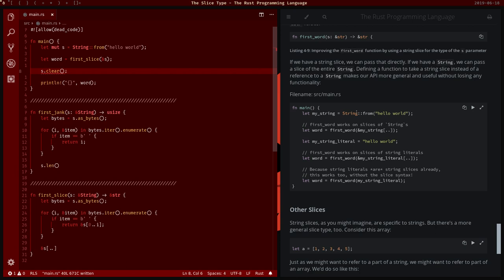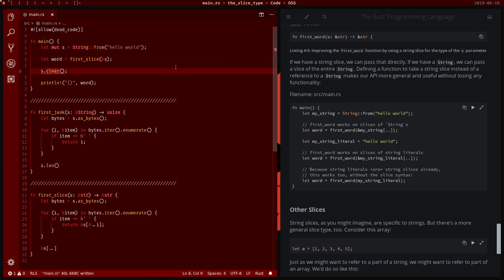Let my string from hello, yes, let word equal first word for, oh, wait a minute now. Yeah, so all we have to do is, if we change the parameter here to a str, and then coming into it, instead of, where am I on?